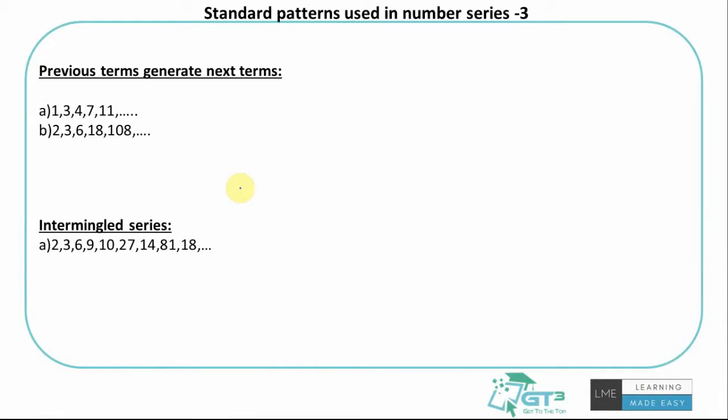So other patterns would be using the previous terms, series of previous terms. If you see this earlier example 1, 3, 5, 7, I'm adding 2 to 1 to get 3, 2 to 3 to get 5 and so on. So I'm still using previous terms, but let me show this example. 3, 4, 7, 11. If I find the difference, it's 2, this is 1, this is 3, this is 4. I'm not seeing any pattern in 2, 1, 3, 4. It's all a bit complicated, right?